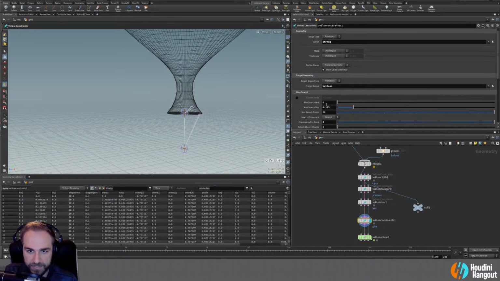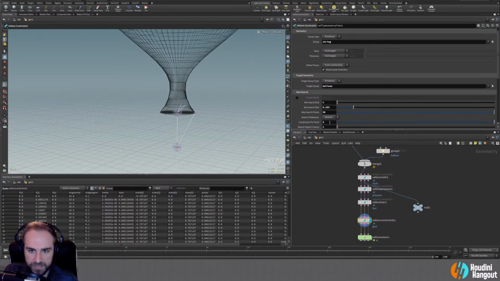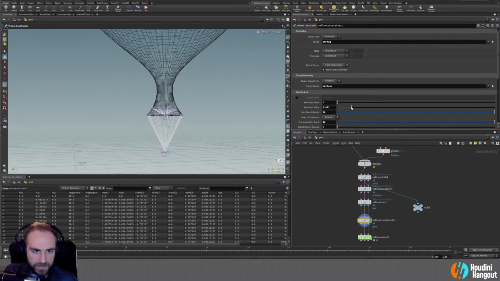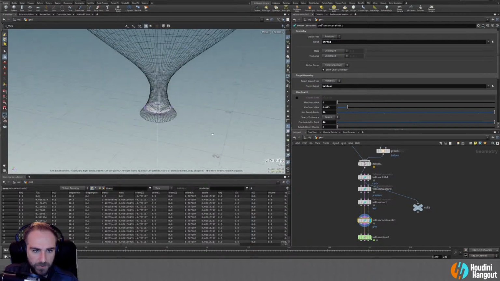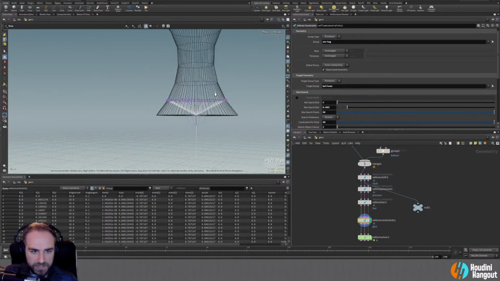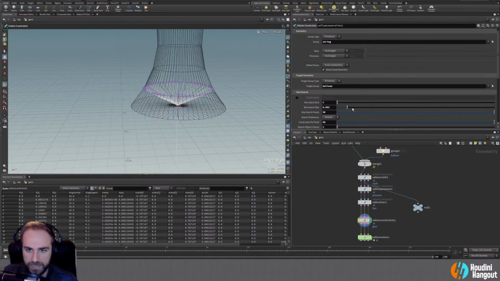And what we can do is max search points. Let's go a little crazy here maybe. I want to just have a bunch that are connected to this point here. So let's see how we can get this kind of all the way around. Yep, and then if we take this down, yeah, that's more what I'm thinking we're going to want there. So, all right, we got that all strung around like that.